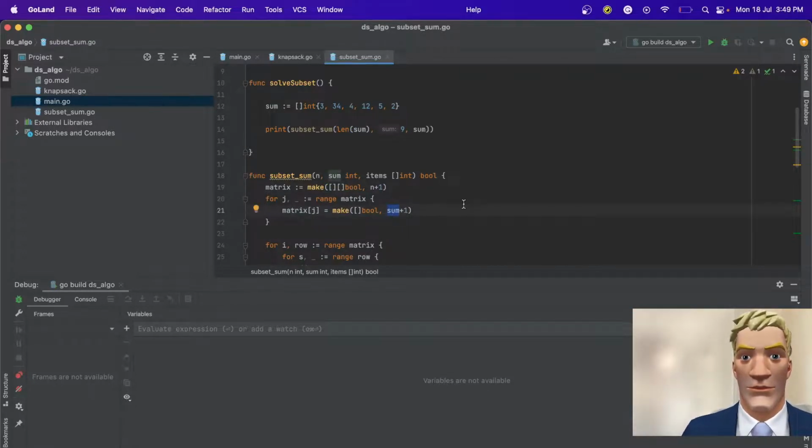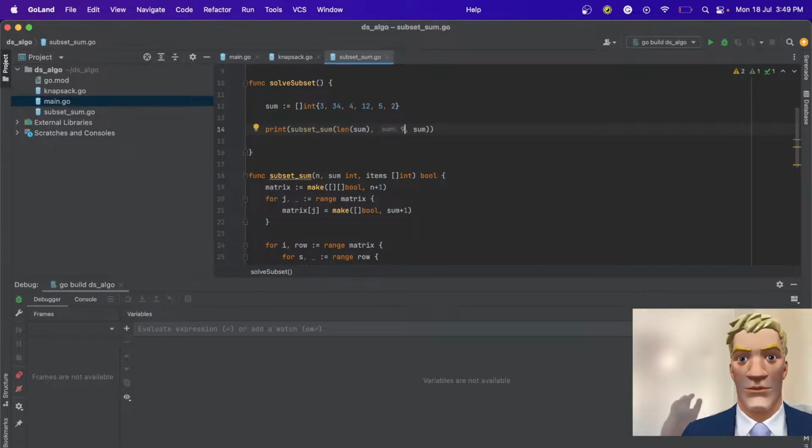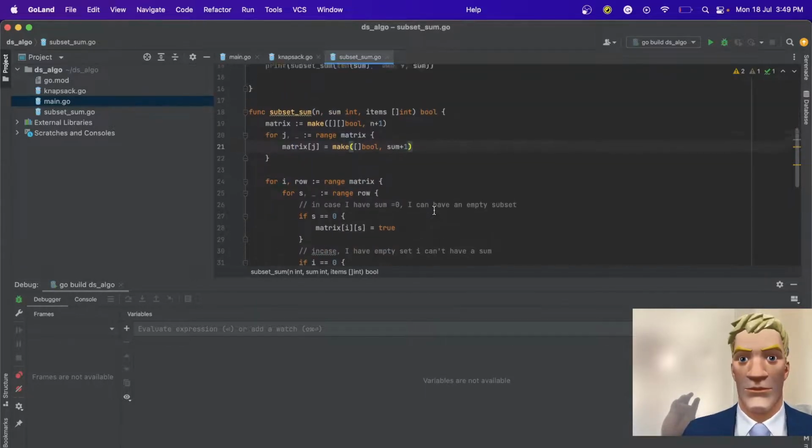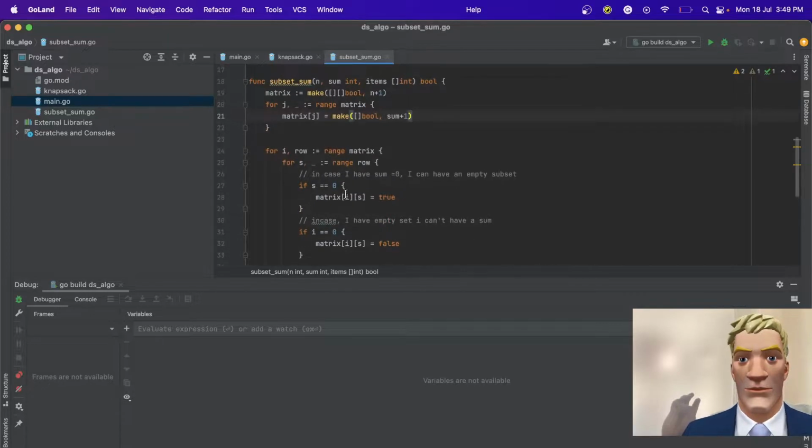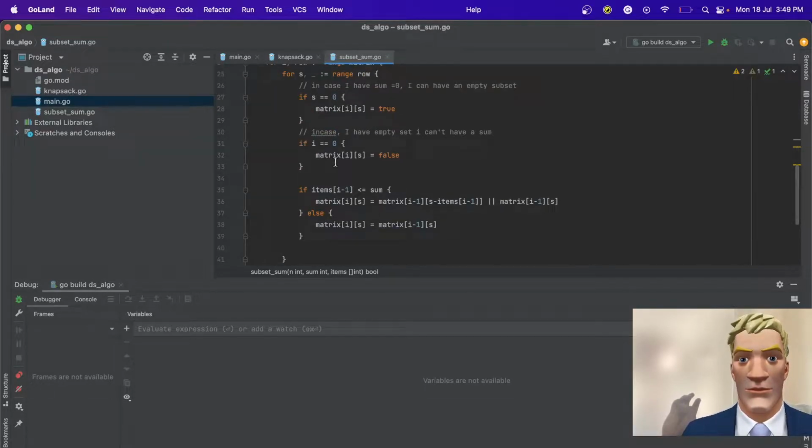And for the sum, I'll be having 0 to 9. So as a result, my particular size will also be equal to sum plus 1. As a result, I always will be pointing to items of I minus 1, and S minus items of I minus 1.